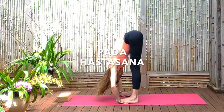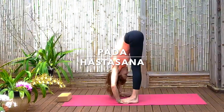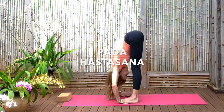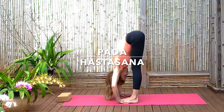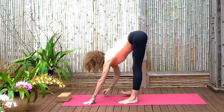Bring the front chest, the front abdomen, the front face closer and closer to the front thighs. Keep drawing the kneecaps and the thigh muscles firmly up so that you're integrating the femur bones into the hip sockets. At the same time, press down with your feet into the hands. And then inhaling, looking up, releasing, and jumping back again to Adho Mukha Svanasana.